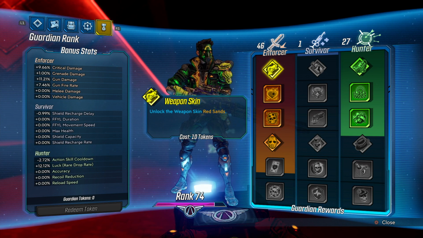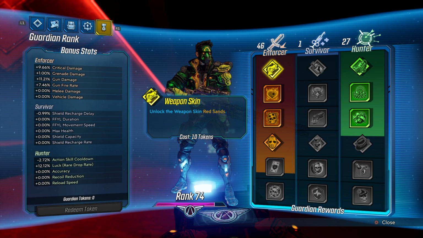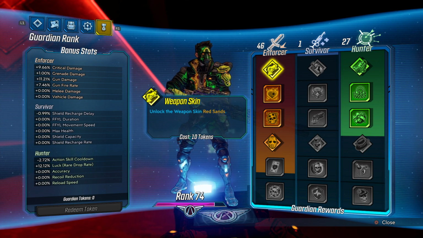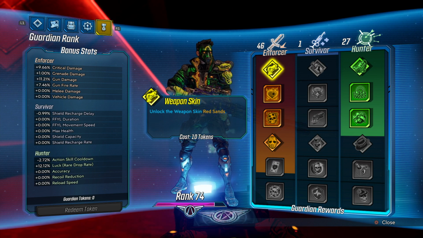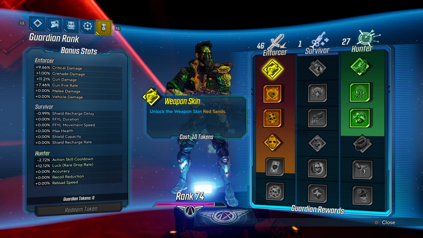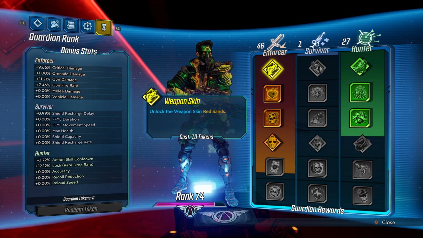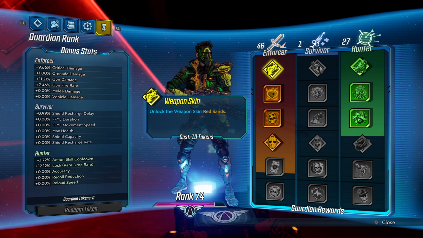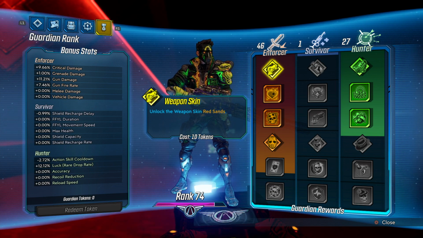For the Survivor tree, this is the one I would focus on the least. I have shield recharge delay simply because of when that option came up. All of the other redeem options were terrible, but I would actually prefer to have that at 0. The ones you want to focus on once you get to the Survivor tree are going to be Fight for Your Life duration and max health. You can add shield capacity and then shield recharge rate in that order, but I would do max health first and Fight for Your Life duration as like a 1B. Those are the 2 most important, and then move down from there.